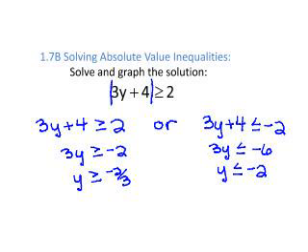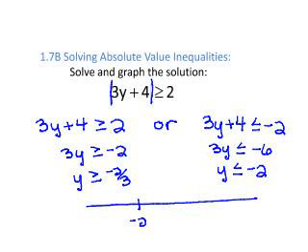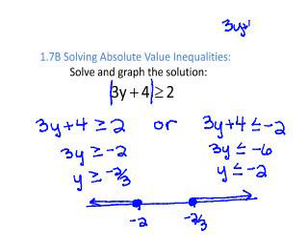Okay, so our solution, if we graph it, this will be negative 2, and negative 2/3 is to the right of it on the number line. So we want it greater than or equal to negative 2/3, or we want it less than or equal to negative 2. Okay, so an absolute value greater than, we set up the OR. If it's an absolute value less than, let me just show you that quickly.